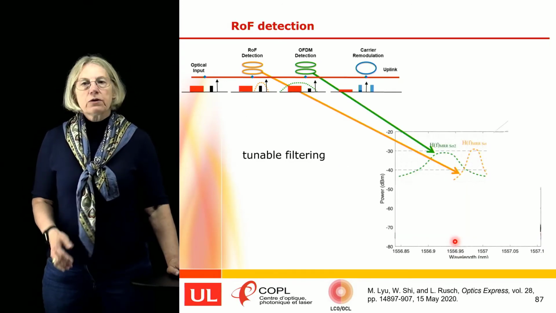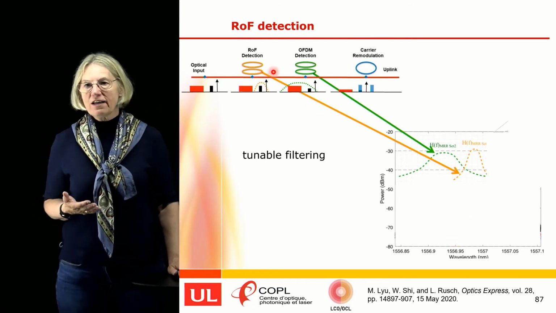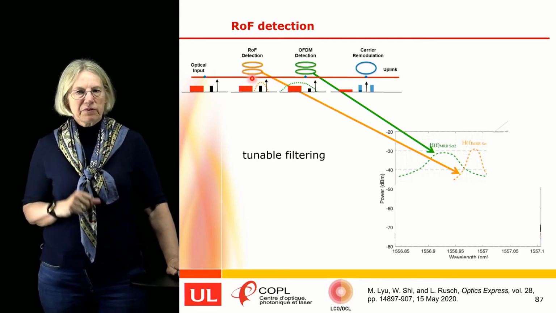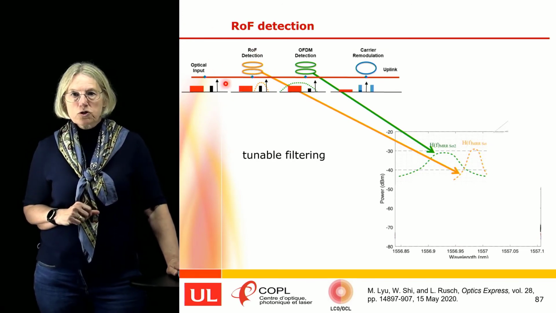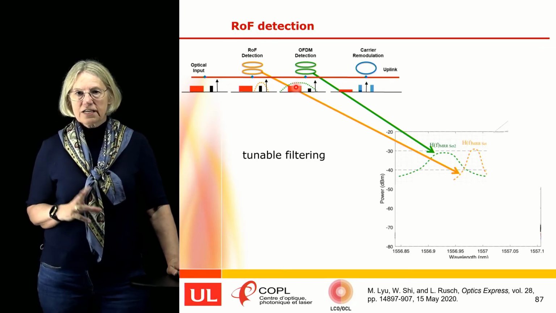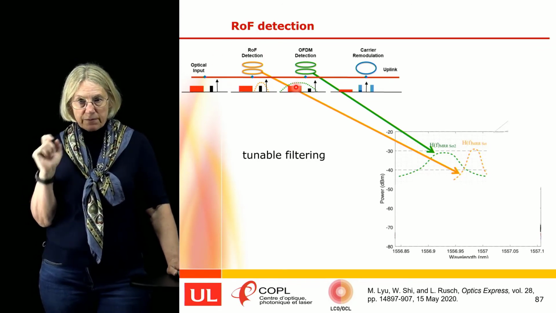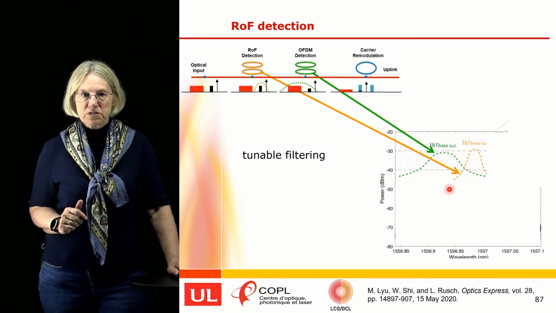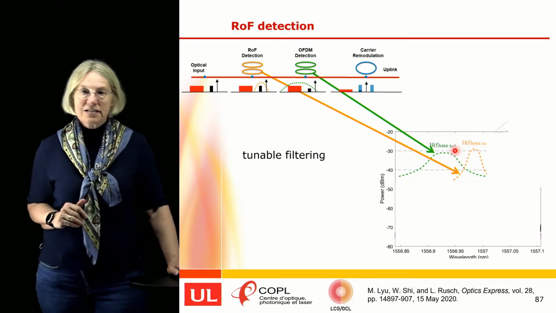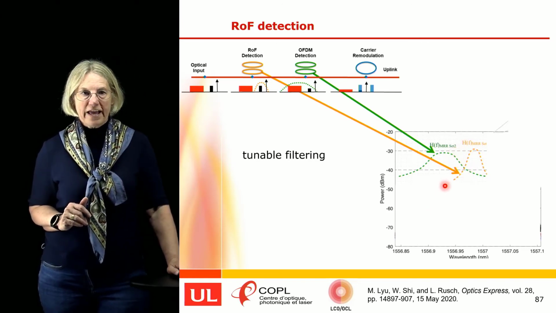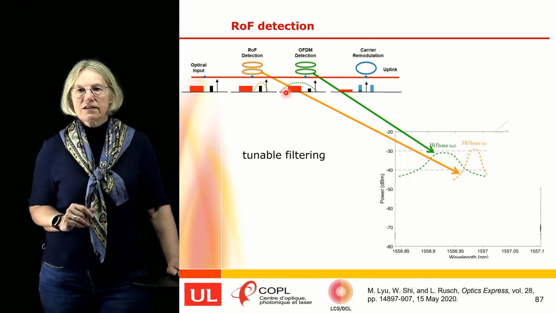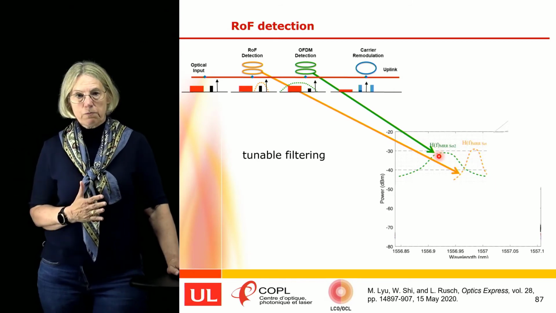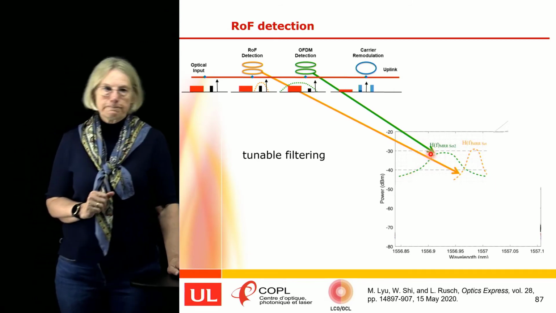So let me start by showing you our experimental results. Let's focus on this tunability of our microring resonators. Here I show the first one in the line being that which does filtering of the radio over fiber signal, which is much more narrow band. You can see it has been tuned to have a narrow band response and of course to be centered on the subcarrier generated at the Smart Edge. And this second set of microring resonators has been tuned to have a very broadband response for the broadband signal.